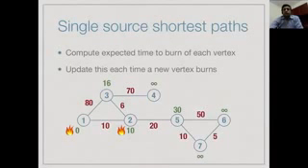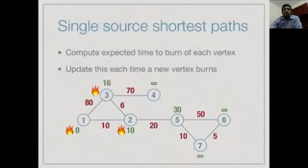So we continue in this vein. Now using the fact that among the things that are going to burn, 3 is going to burn at 16 and 5 is going to burn at 30, it's clear that 3 burns next. So we reset its status to burnt, and we update its neighbor, namely 4, to 16 plus 70 is 86.